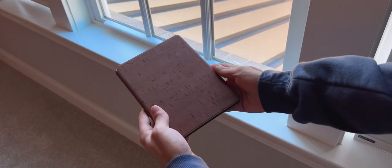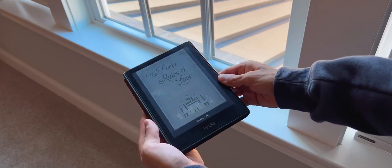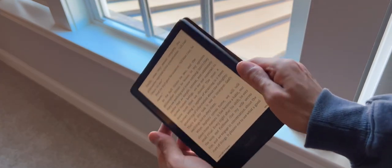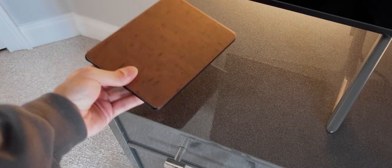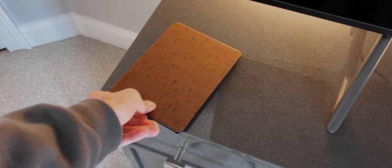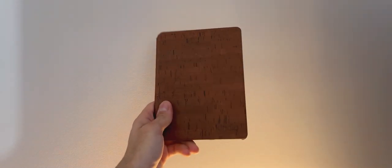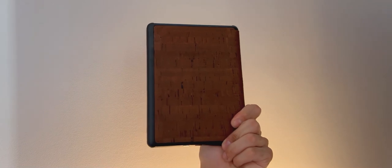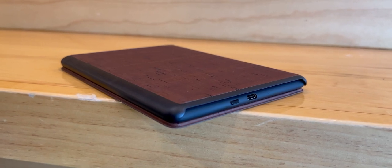What really bothers me about this Cork case is that when it's opened, the sharp edge sticks out on the right side and it isn't pleasant for right-hand holding. Now, this is supposed to be a premium $50 case, but it just doesn't feel premium. It feels like a standard hard shell case with the Cork print on it — if anything, it feels like hard plastic. What I really dislike is how this Cork print doesn't even wrap throughout the case. There's quite a bit of black plastic that is exposed.